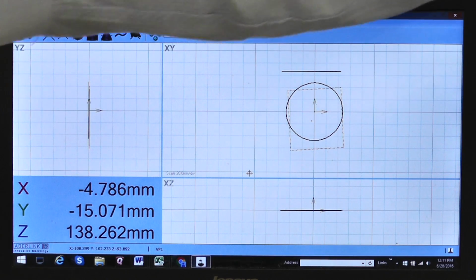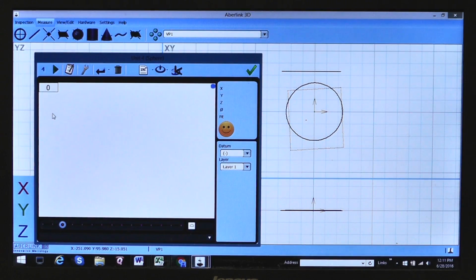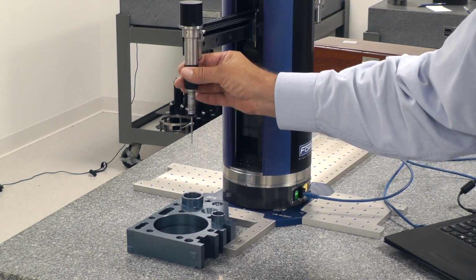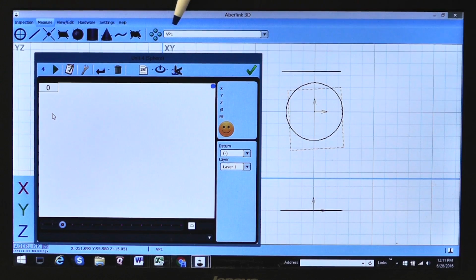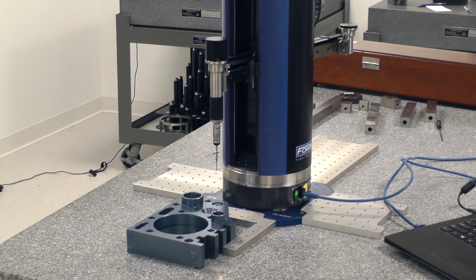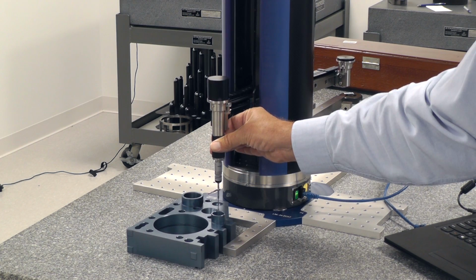Let's go ahead and do one more just to give you an idea how we can do this. Let's measure a sphere. So I'm going to click on the sphere icon. And there is a small sphere in this demo piece. You'll also notice I'm using the vertical probe right now. We'll go to the horizontal later, but all we have to do is tell the software which probe we're using. That is going to be an important step. The operator does have to tell the software which probe we're using, which stylus we're using, whether it's the vertical or the horizontal. Because this is a standard Renishaw TP20 touch probe, it sends the same signal, so we have to tell it. So in this case, again, I'm using the vertical probe.